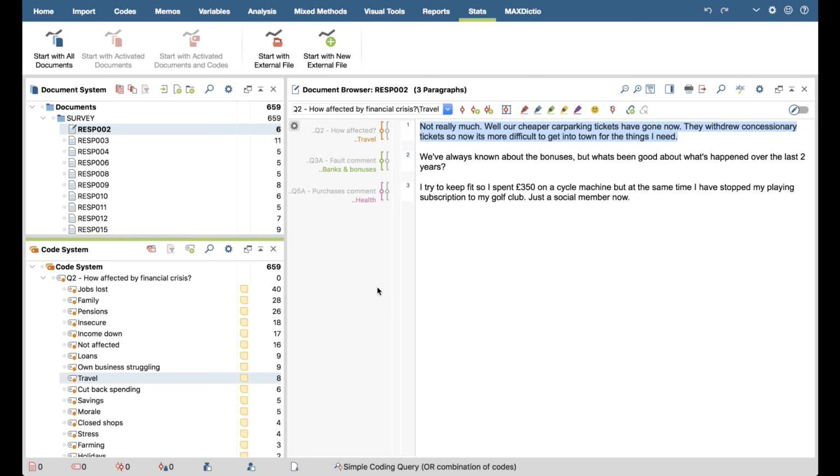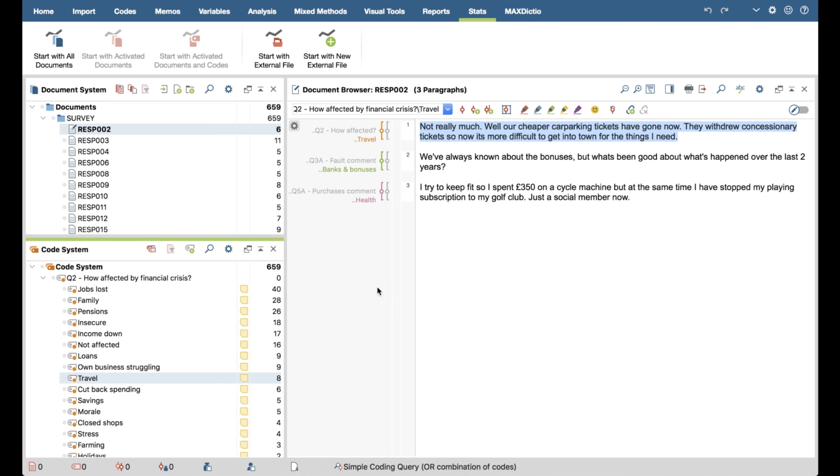But before I demonstrate this, I will introduce this example project I am using here for demonstration. These are the data, or the results, from a survey, and the respondents of this survey had to answer open-ended and closed-ended questions.